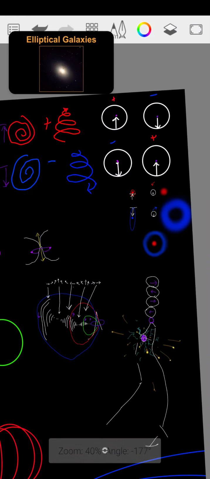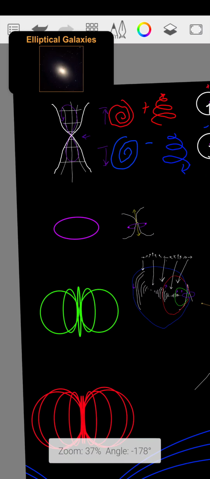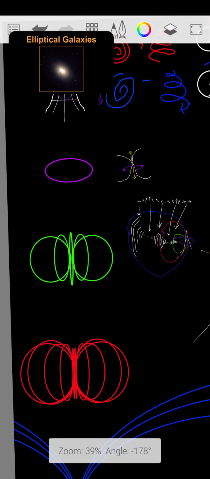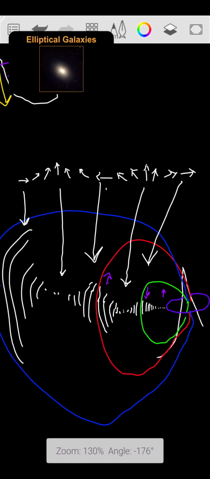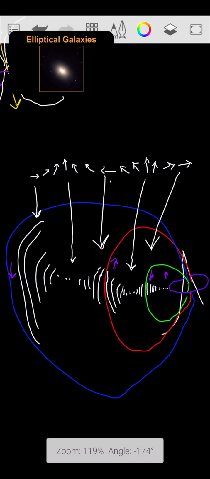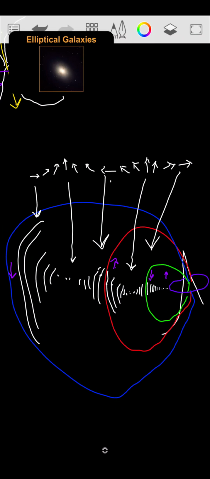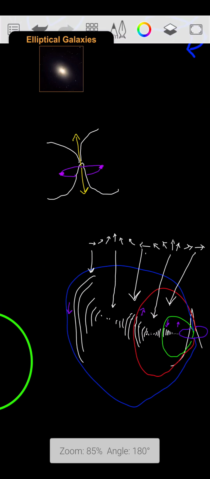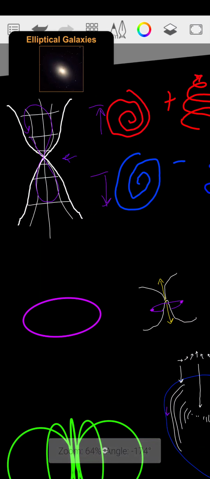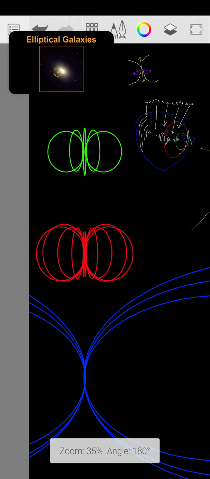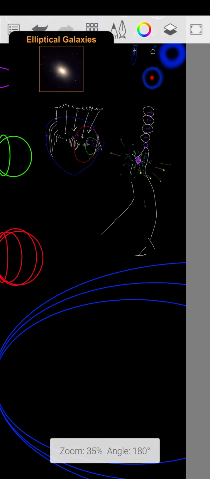Our next classification of galaxies include elliptical galaxies. And just like spiral galaxies, they're named after their shape. They look like these fat little fuzzy footballs in some perspectives. And instead of the stars spreading out into a thin disk like in spiral galaxies, the stars wrap completely around the galaxy's heart and move out equally in all directions.